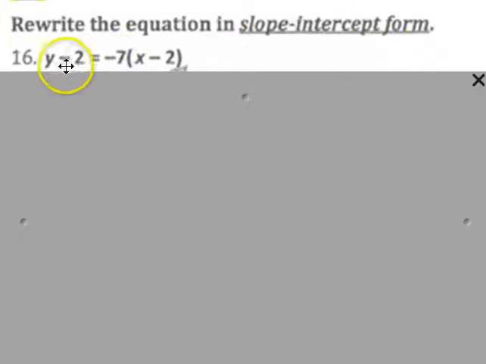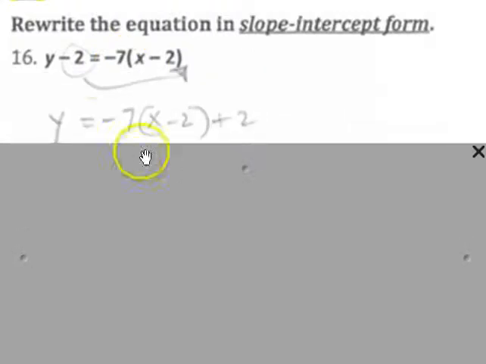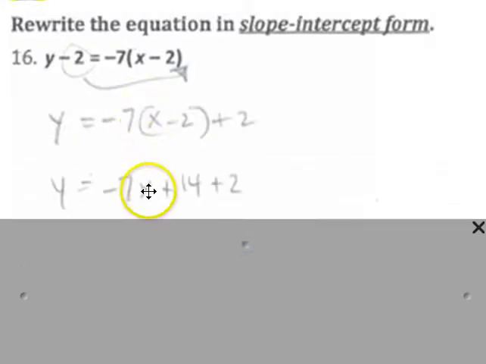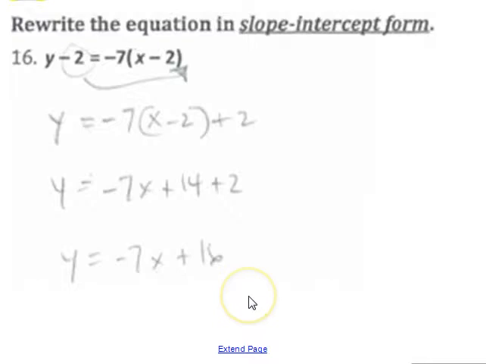Translating into slope-intercept form. When I have point-slope form, got to get everything except y on the other side. But first, let's distribute that 7. So, well, actually, I guess I chose to move the 2 first. You can do that. I moved the 2 over here, but make sure the 2 stays outside the parentheses. Either way works. I'd forgotten I'd done it this way. Now I've got to distribute that 7. Negative 7 times x is negative 7x. Negative 7 times negative 2 is 14. Now I can put the 14 and the 2 together, and I get negative 7x plus 16 on the right, and y is by itself like I wanted it to be. Notice now I've got a slope, now I've got a y-intercept.